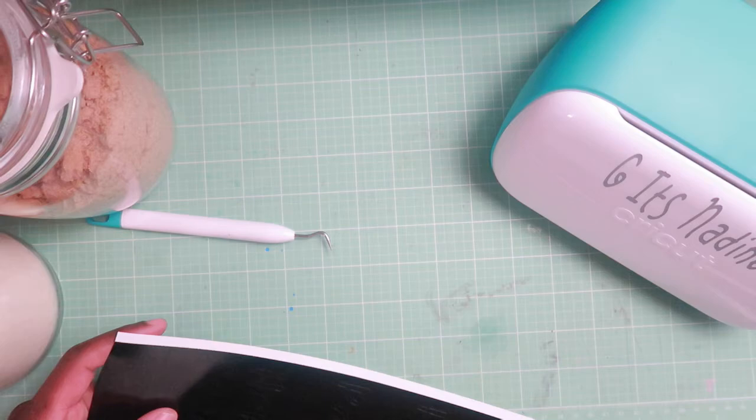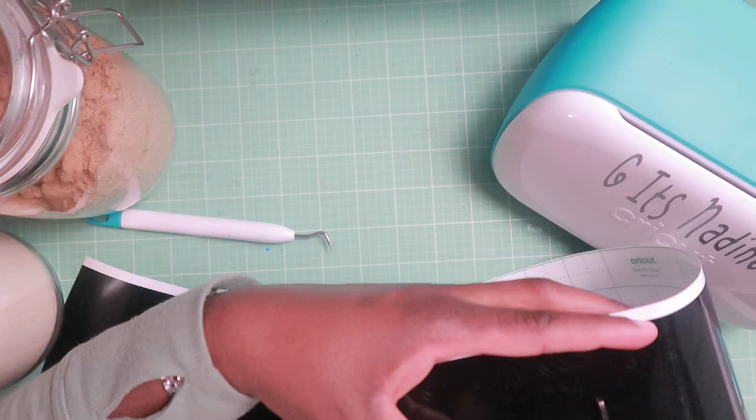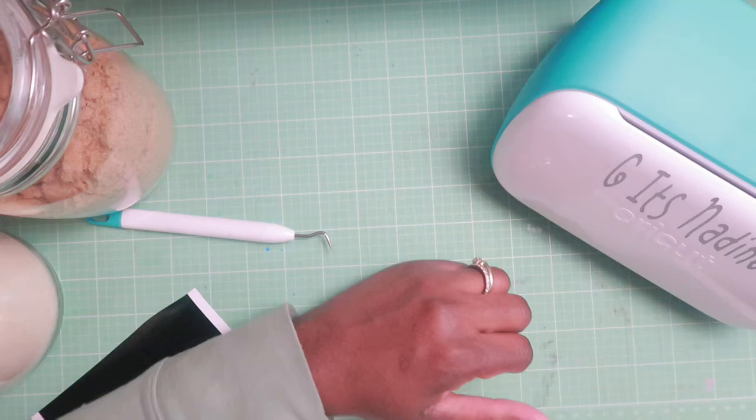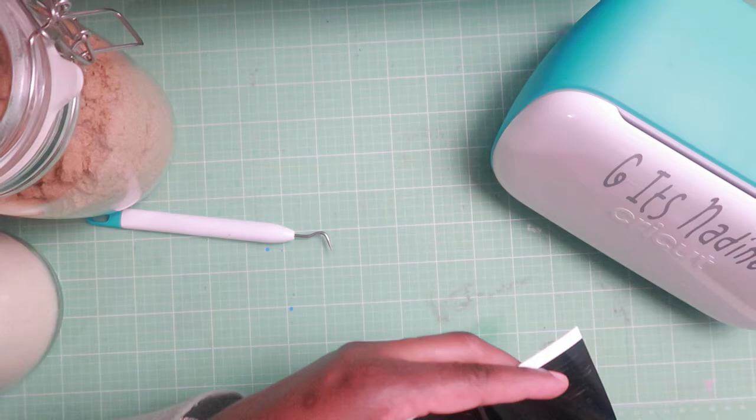So what you do is, once you print it out and it's cut out, you're going to cut out the word that you're going to use. I'm going to do brown sugar first, so let me get this one out of the way. And let's see. Brown sugar. And I used a different font. Oh gosh, what's the name of the font? It's called Fresh Tea Milk.